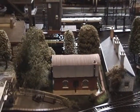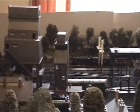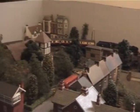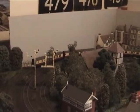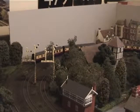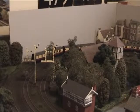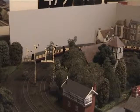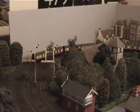And the other little bit I did as well the other day, I found some more of the backing board, so I've now continued the backing board from the corner right the way along now to that side. So at least here in this shot you've got a little bit more of a backing board there. So we've continued the scenic break or the scenic board around the side of the layout as well now, so that gives a little bit of relief. I'm planning on getting some scenic paper from Pico or someone like that, Gaugemaster maybe, and sticking it on there and giving it a little bit of dimension. But in the meantime, we've got a little bit of low relief there.